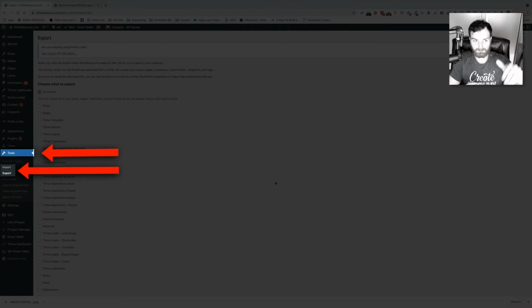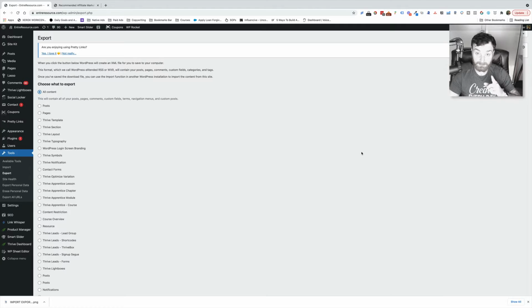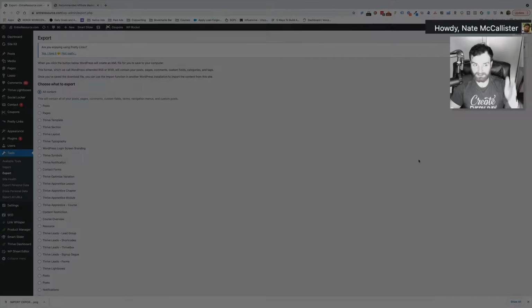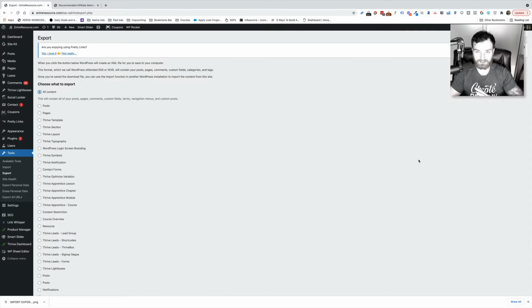Sometimes people mess with where things appear on the sidebar, so it might be down in settings if it's not in tools, but it should be in tools, assuming that you're logged in as the admin. So make sure that you're logged in with full privileges to see everything. Sometimes people don't see that. It's usually because they don't have the full access. For me, I have multiple users, and sometimes I log in as a test user and I'm like, where the heck are all my plugins? That's where they are. It's because they're blocked.